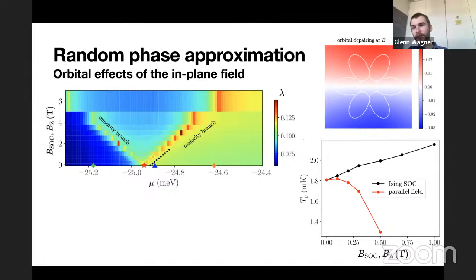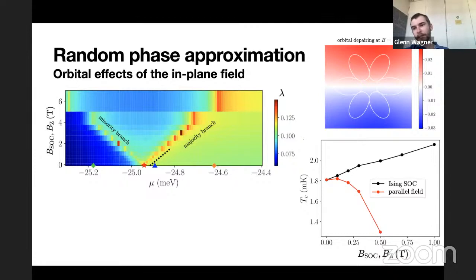So actually, this is for an in-plane magnetic field. For an out-of-plane magnetic field, the orbital effects are much stronger, and you immediately destroy the superconductor. But for the in-plane field, there's still orbital effects, but these orbital effects are quite weak. The reason you have orbital effects is because you can still jump from the top layer to the bottom layer and do loops like that. So you still have orbital effects.